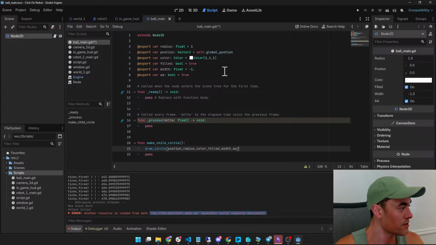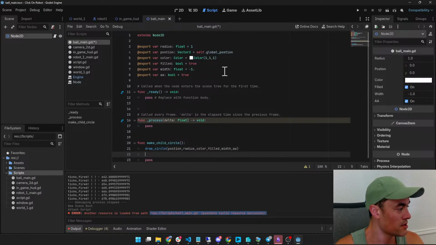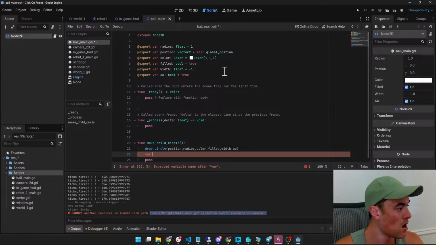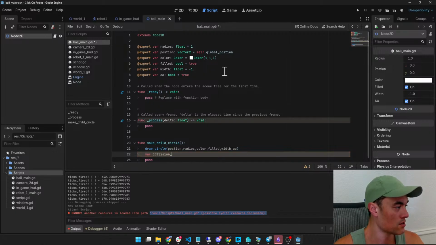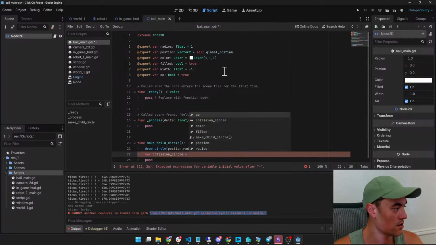And then another thing that I would like to do is I would like to say variable collision circle is equal to, forgot how to do this. Let's see if I can remember how to do this.